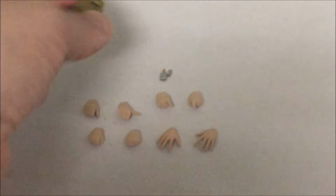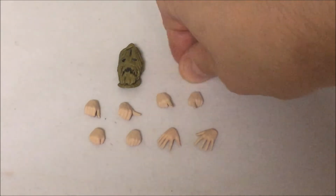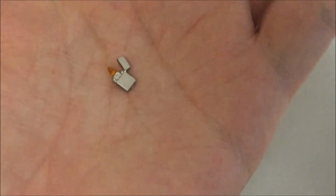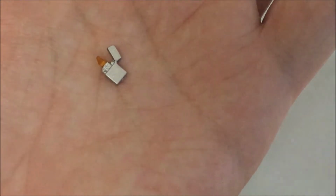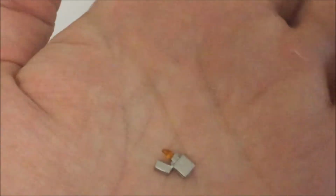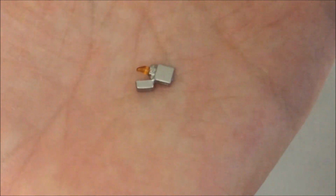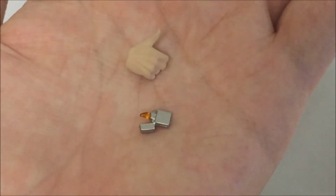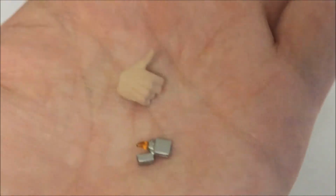Now you're going to use a specific hand for this, and I'll show you how to use that. But the lighter is so tiny. This is the smallest accessory I think maybe in my collection. But it's got some really good detail. You can see the flame coming off the top of it, and you can see that the case is open. So when you use the thumb open gripping hand, this is what you're going to use to make it look like he's lighting the lighter. So really cool accessory, but it probably would have been better if they just sculpted it in the hand.